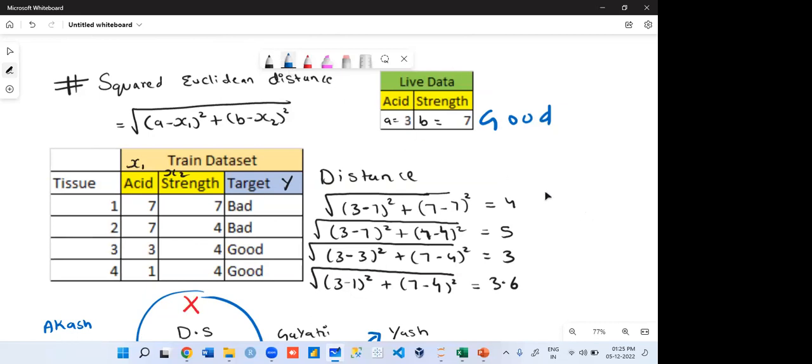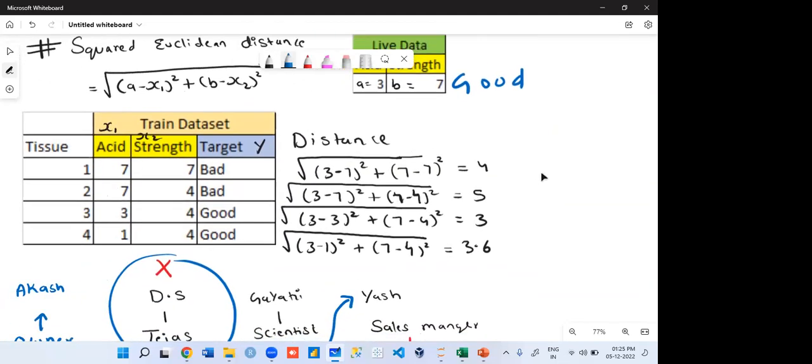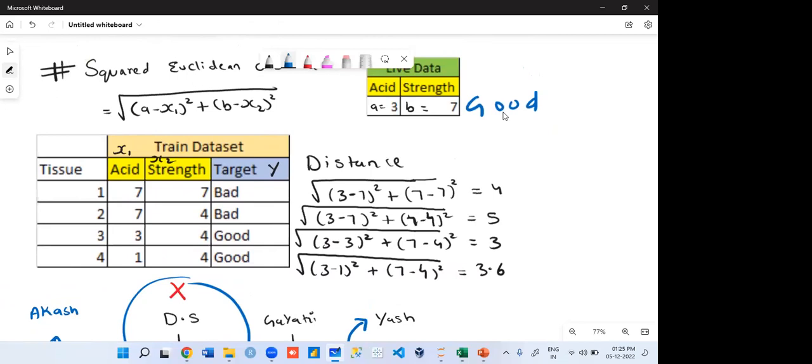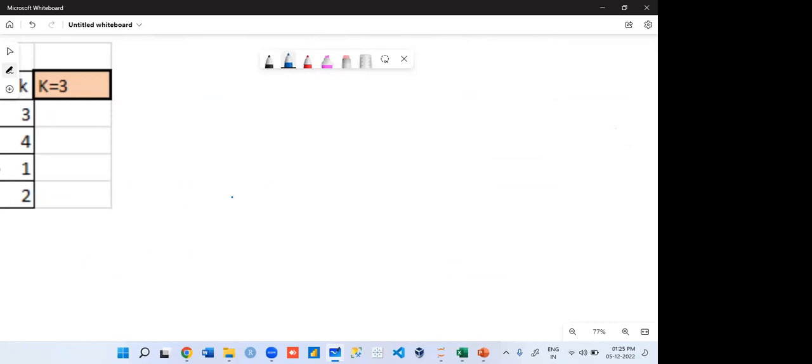Shall I move forward, guys? Which one? Okay. Point number one, guys. I'll give the flow chart, how it works for you. Once we receive data, first understand this flow chart. After getting data, we compute distance. Distance helps us to find the nearest value. So we find distance, which has to be smallest.